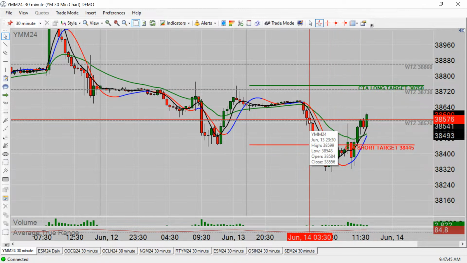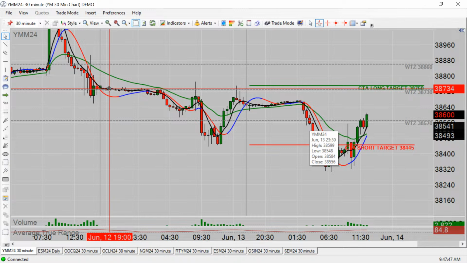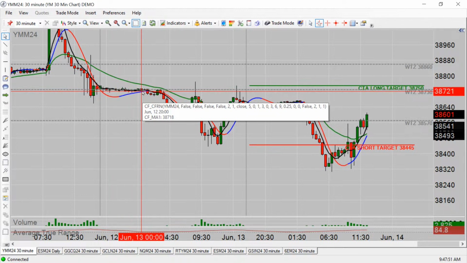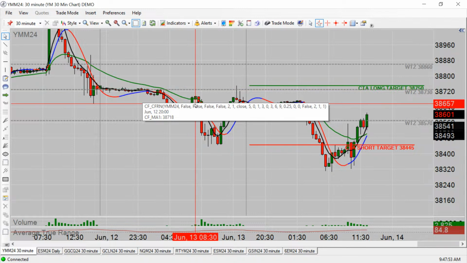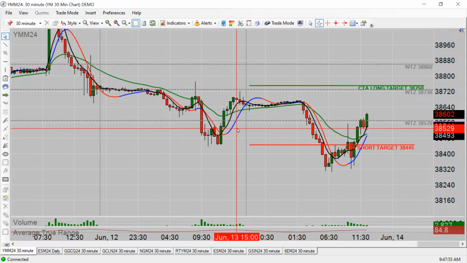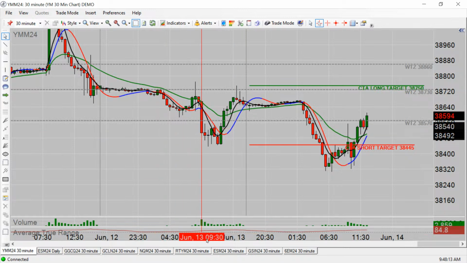70% of the time when price encounters a zone, it will consolidate. 20% of the time, it'll get rejected. 10% of the time, you'll get the slice. That's when on the 30-minute chart, price slices through a zone like it's not even there. When that happens, when the slice runs out of steam, price will typically retrace back to the zone it sliced through and then continue in the direction of the slice.